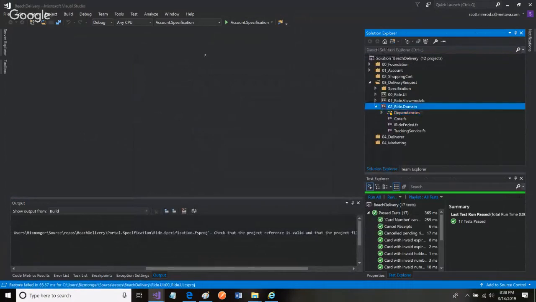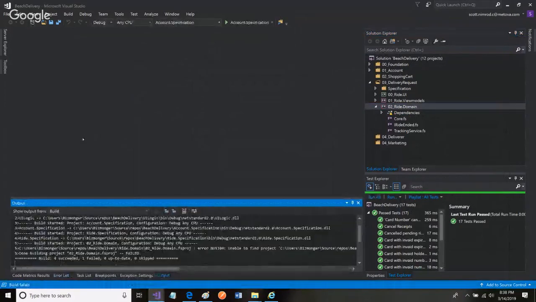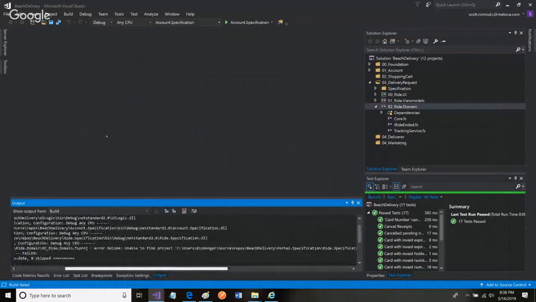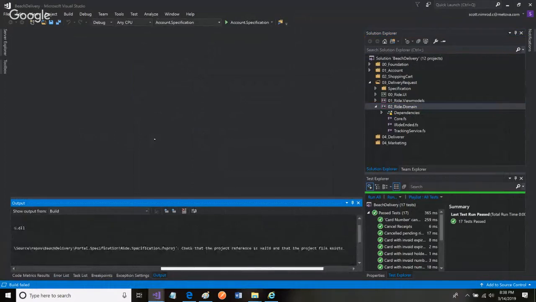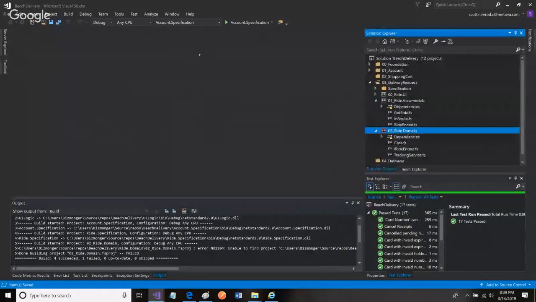I attempt to build it again. And it says, nope, unable to find. Check that the reference is valid. So it's giving me the same error again for ride.domain. Ride.view models is probably going to be the same thing.